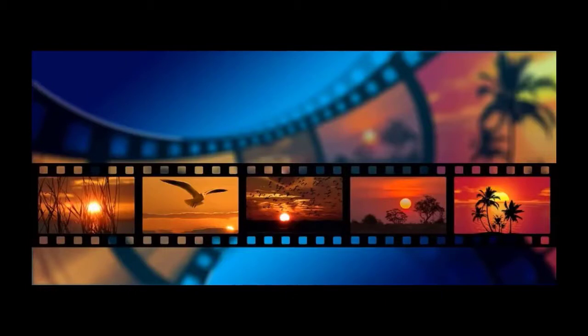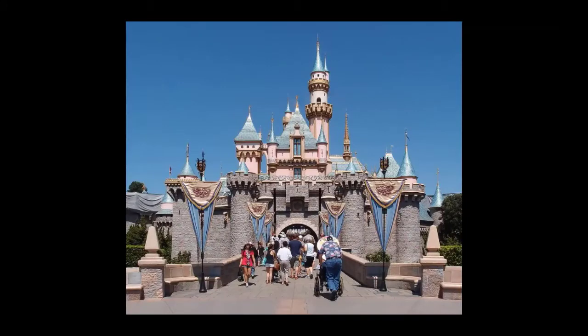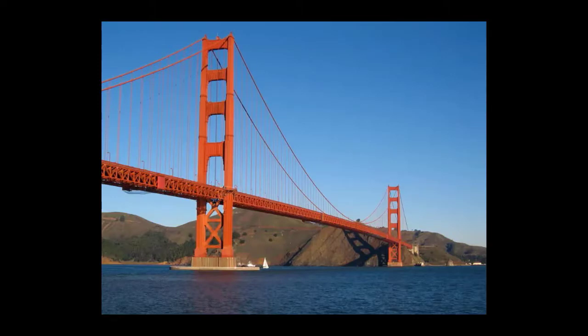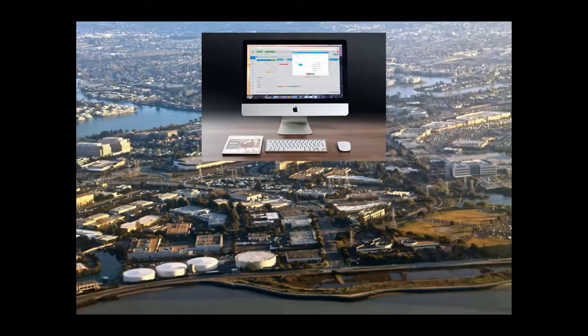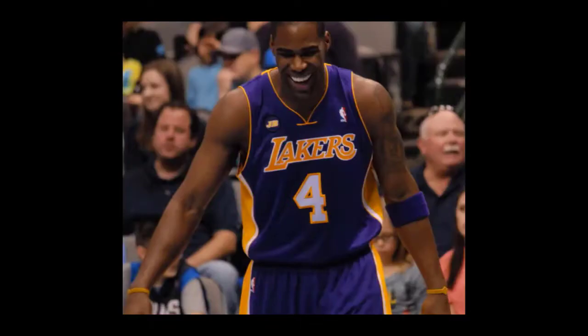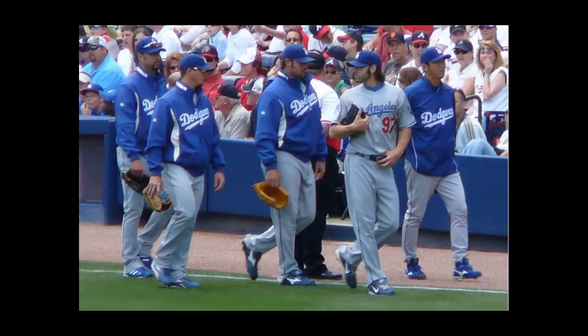There are many things to see and places to go in California. You can go to Disneyland, or you can visit Hollywood, where they make a lot of movies. More movies are made in California than any other state. There are other sites to see, like the Golden Gate Bridge, and there are also a lot of computer companies in a place called Silicon Valley. If you like sports, some of the teams in California are the 49ers, which is football, the Lakers, which is basketball, and the Dodgers, which is baseball.